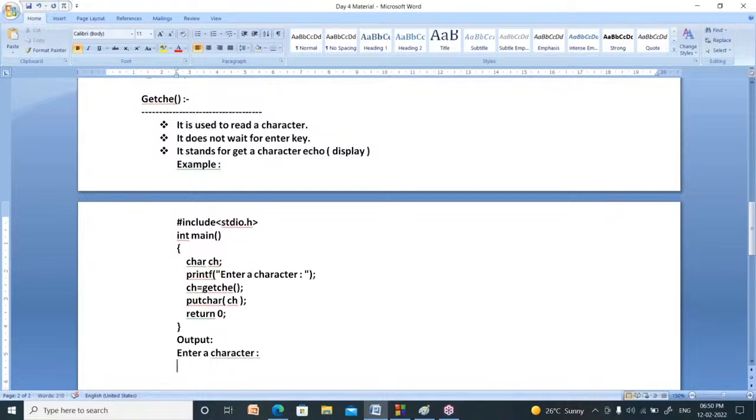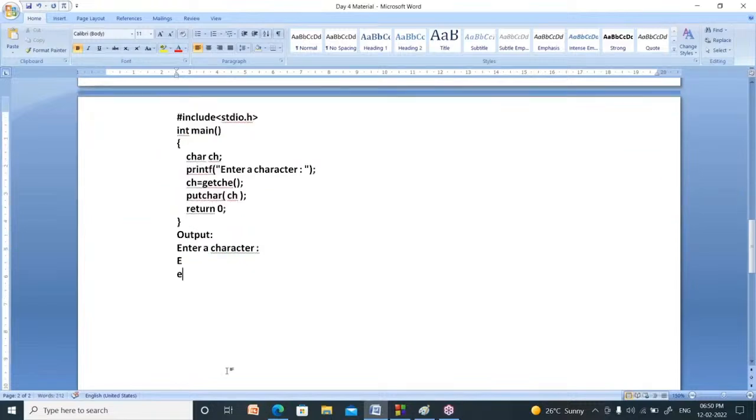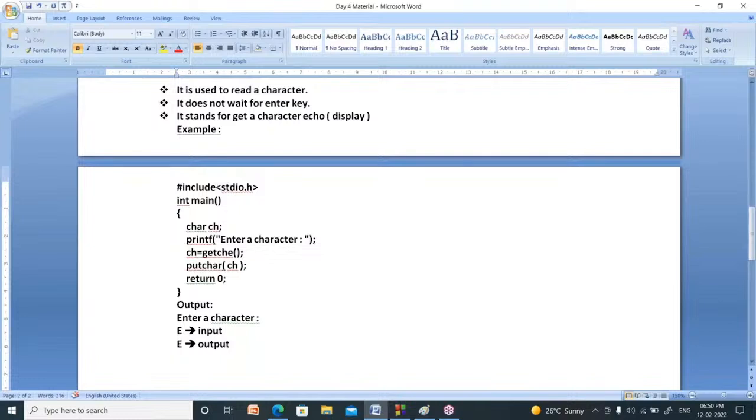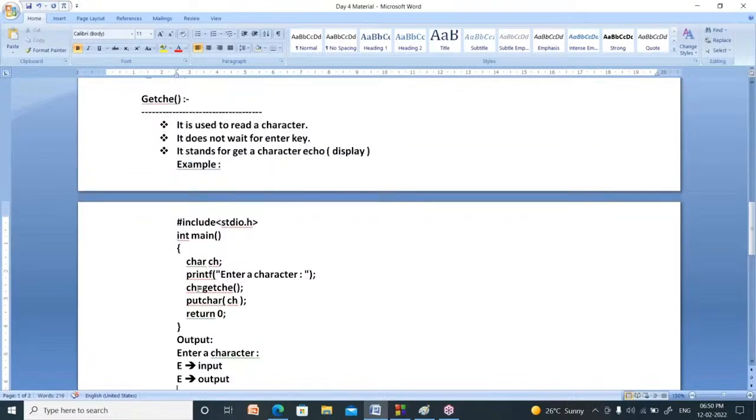Then I typed small e. Then it prints small e. The first one is called the input, and the second one is called the output. In this way, we have to use the getche function.